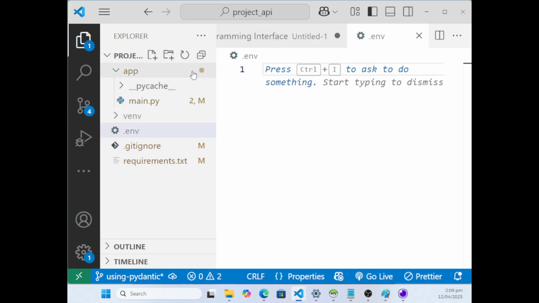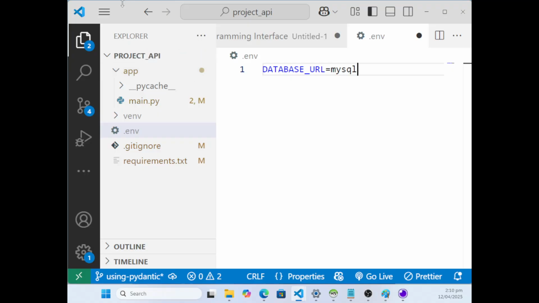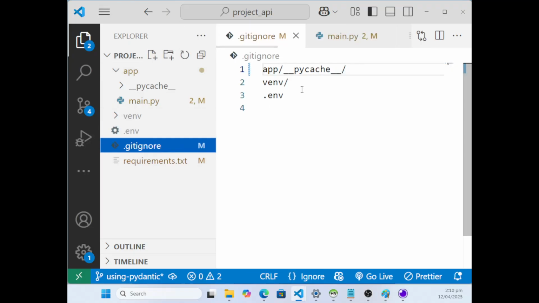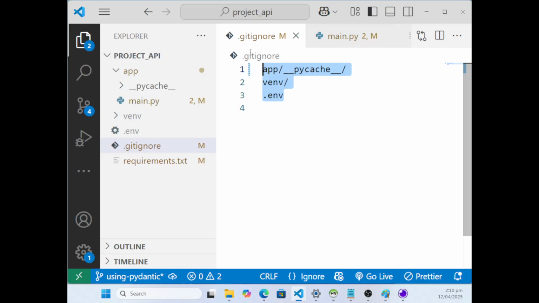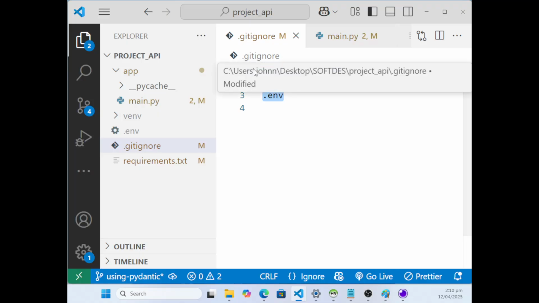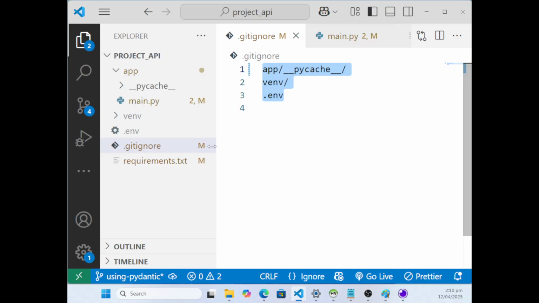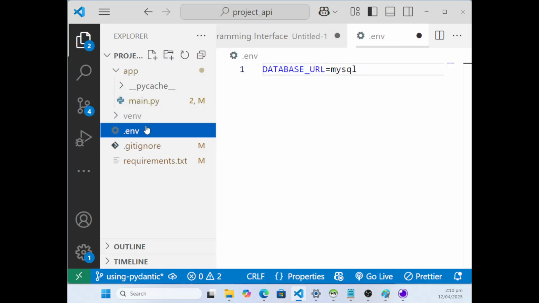And then we're going to specify here a variable. Env is a file where you can place environment variables that will be used by your application. Sometimes the content is sensitive, like it contains passwords which should not be exposed to the internet. So I added that env file in the git ignore file. Those files and folders that are placed in the git ignore will not be included in git versioning. Hence, it will not be pushed to GitHub when you push. Okay? So let me go back here.